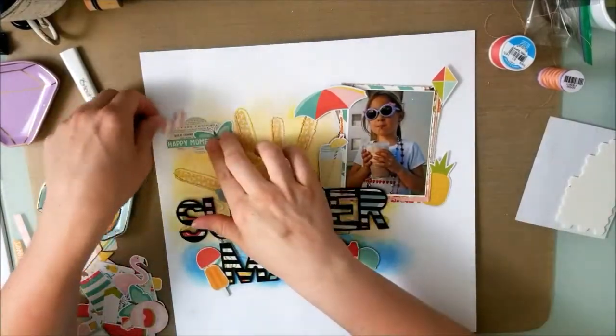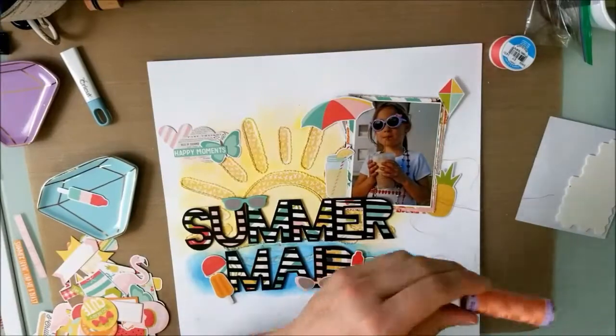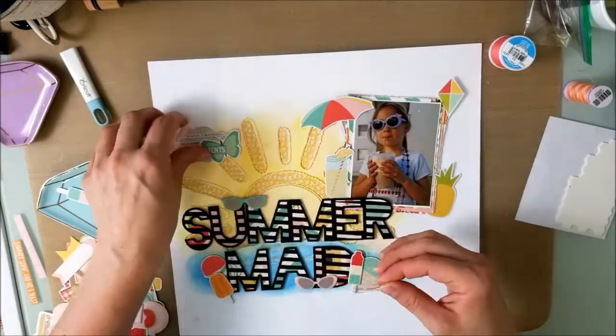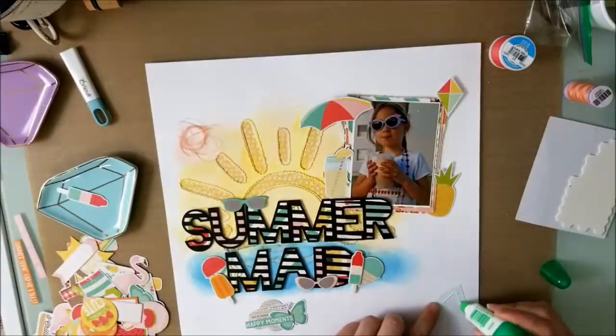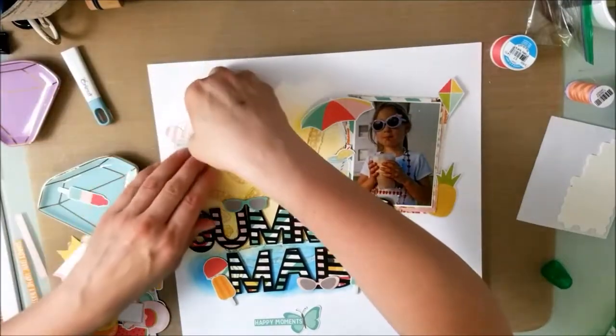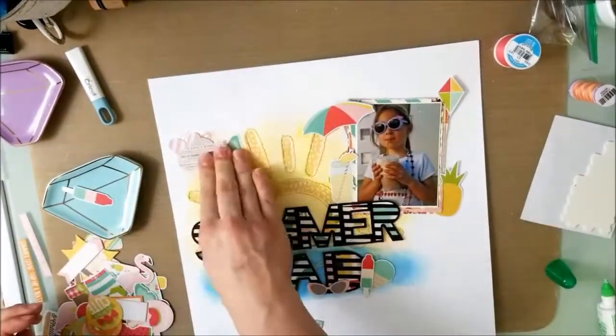And I'm just placing little things here and there. I feel like at first when I was looking at this, I was like, wow, this looks like a lot of white space. And then you'll see that I get out my sewing machine. I'm so glad I got a sewing machine. It was so exciting when I got it, because I just sew on everything now.